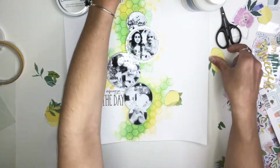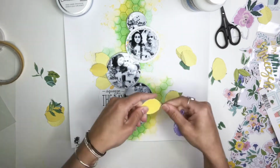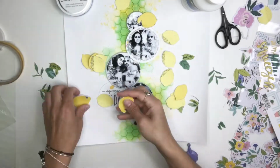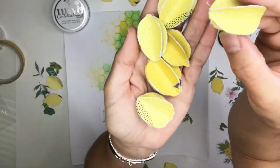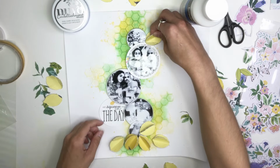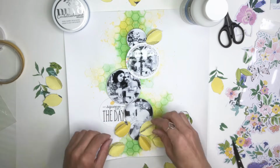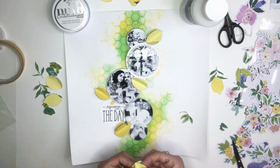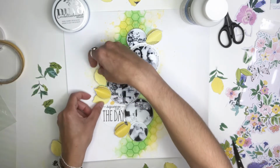Then, before gluing the lemons, I distress the edges of each of them, and I decide to double some lemons to bring even more value. So I sew two lemons on top of each other in the center so that I can then fold the top one in half and thus give a funny dimensioned effect. I love this simple effect. I put each lemon back in place and glue them.